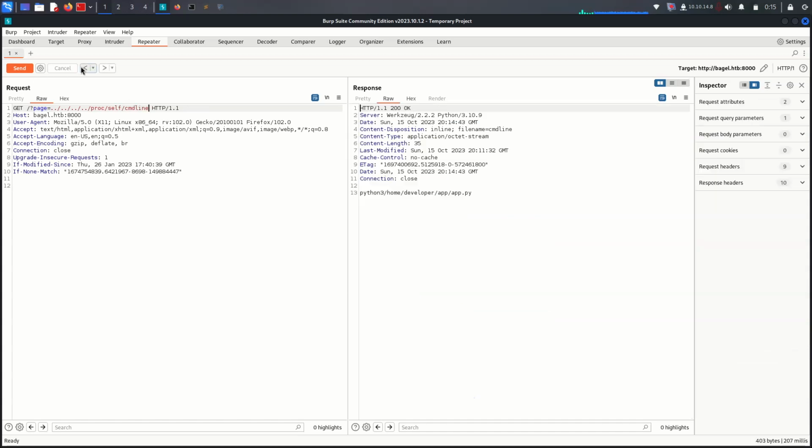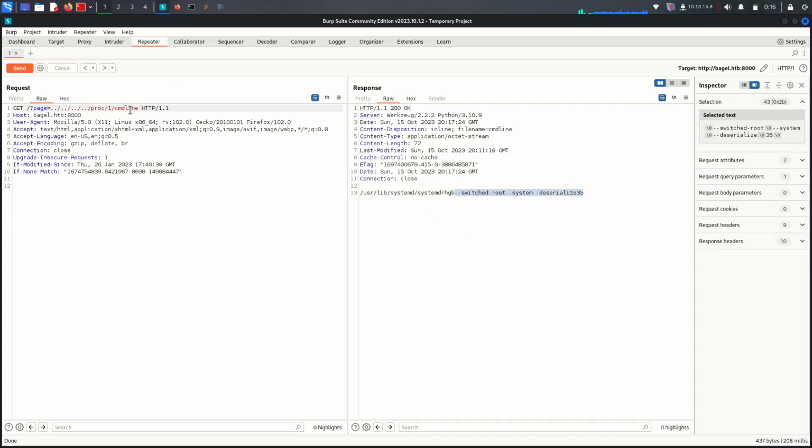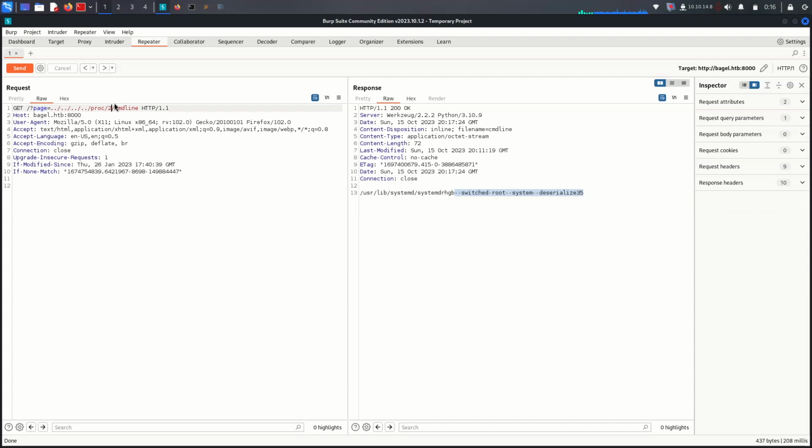So if we go back, for example, here, you can see proc self and cmd line, but it could be changed. For example, if you're checking for the one not here, then yes, you get different things. And for example, let me look for 2. If it works, then for example it does not work, so let's fuzz here.